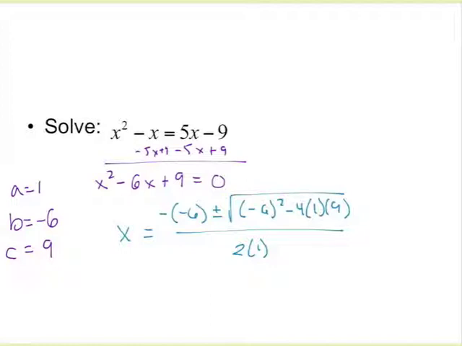Why did you do the negative and then the -6? The formula is negative b, and then b is already negative itself. So that double negative gives us a positive out there. Be careful that when you square a negative, squaring that -6 gives positive 36, minus 4 times 1 times 9, which is 36. So I get 0 in there.